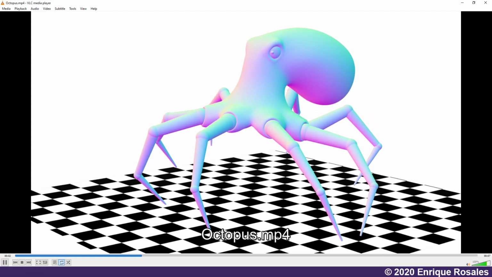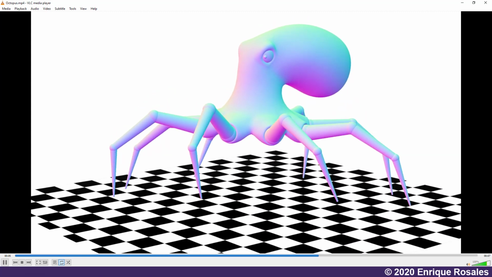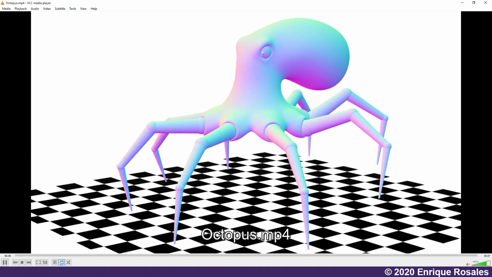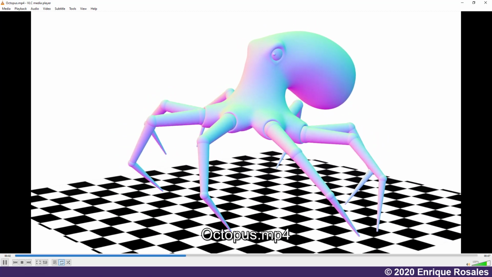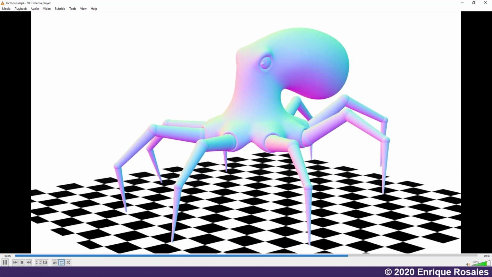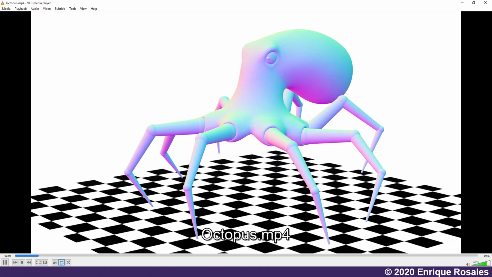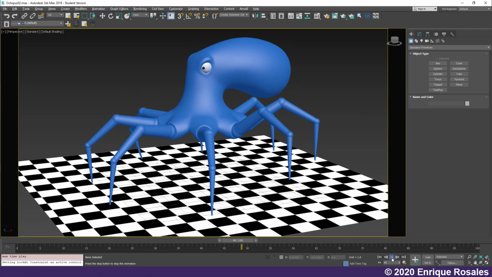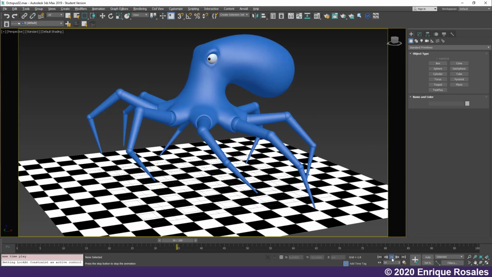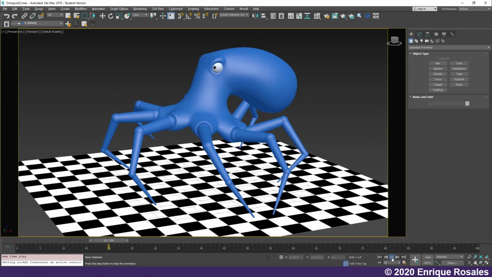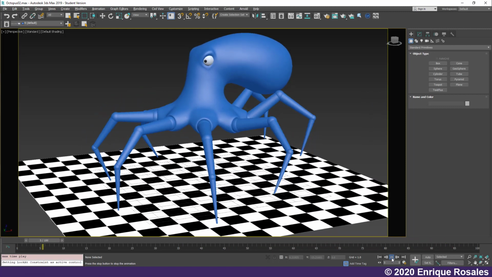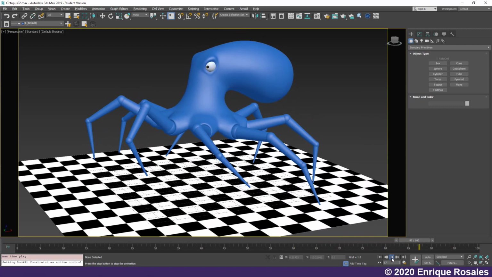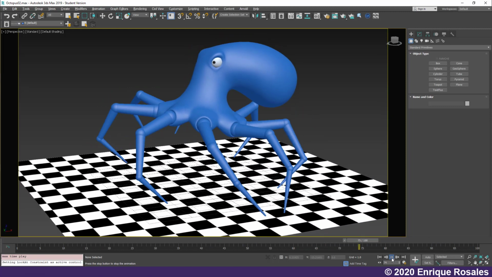This is different, right? Because in this case, if the octopus needs to walk, you need to define the actual position of the end effector of your kinematic chain. So you need to solve this problem as an inverse kinematic and not as forward kinematics. Okay? So what we have here is a very similar scene to the one that you saw with the actual solution. So if I play the animation, as we can see, basically the octopus is walking, right? It means that the tip of their legs is basically following a certain pattern, okay? So let's see how we can achieve that.